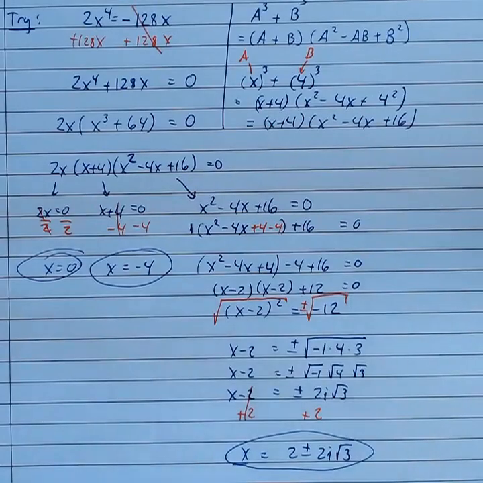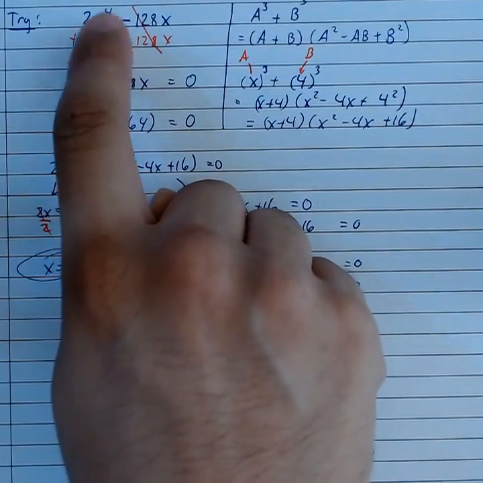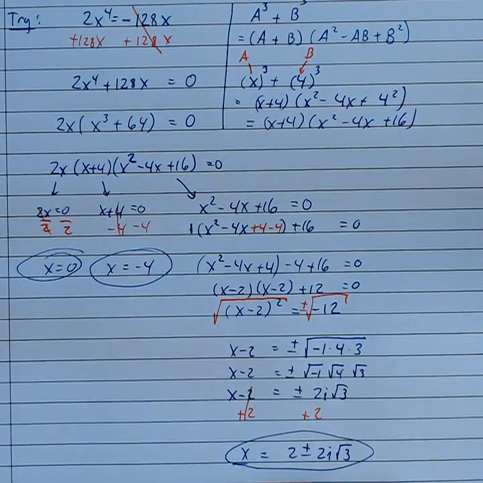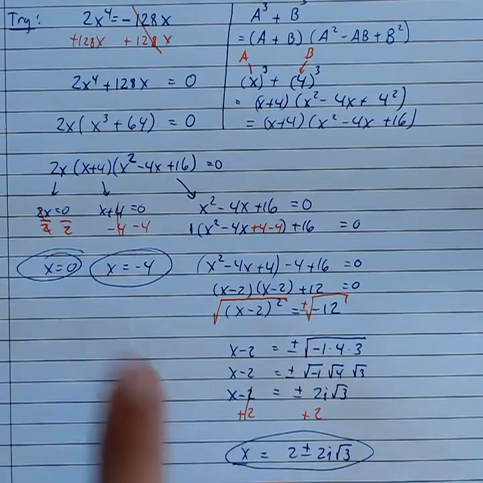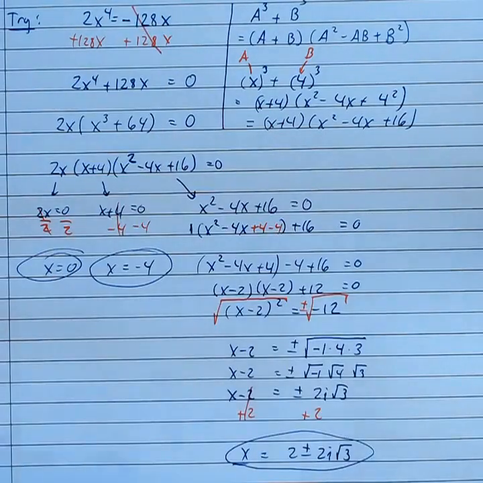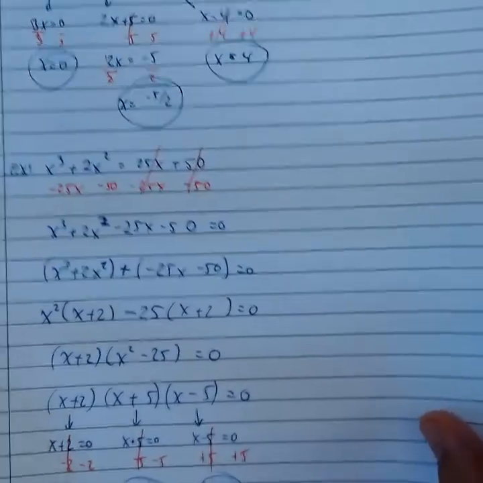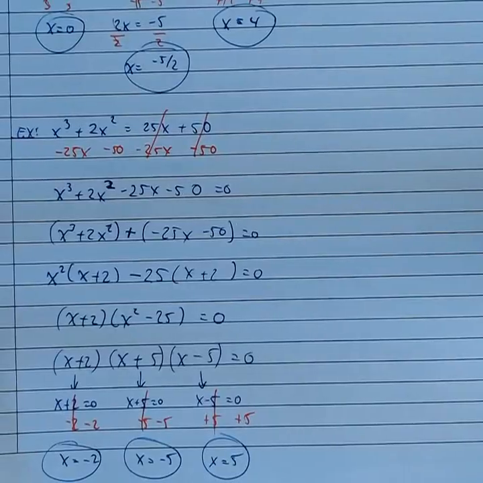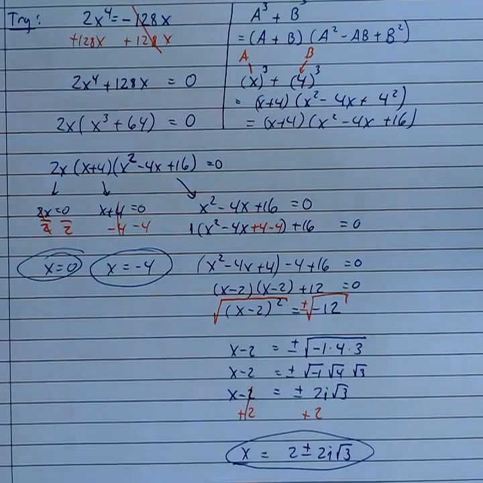One thing to note, this was a polynomial equation. The power was 4. In the end, we get, well, remember, those are two solutions. So 2, 3, 4. The power was 4, and you have 4 solutions. Over here, we had an equation that had a power of 3, and you had 3 solutions. For now, that's just something to notice. It's going to turn out to be very important later on down the line.